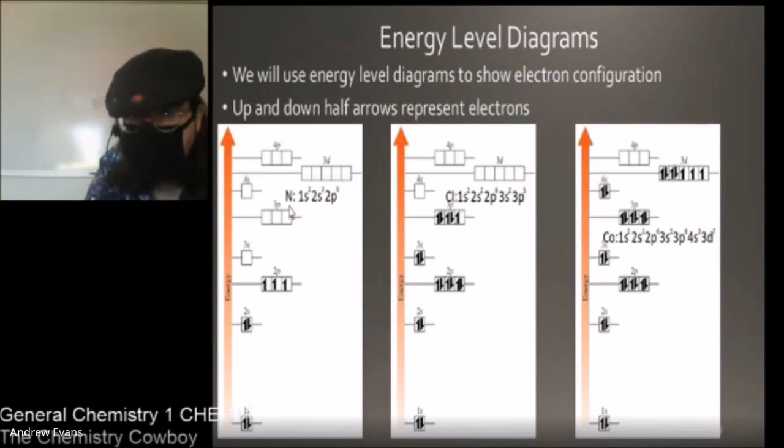If I try to use electron configuration, I say this is the 1s orbital. So 1s, and there are 2 electrons, so I use the superscript 2: 1s2. Then I go to the next one, 2s, there are 2 electrons, 2s2. Then the last one, 2p, there are 3 electrons in there, 2p3. And we'll see this in a minute, because I'll actually do some of these where that's not already worked out. Chlorine, 17 electrons.